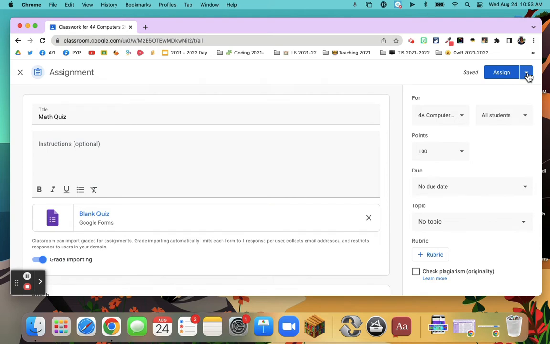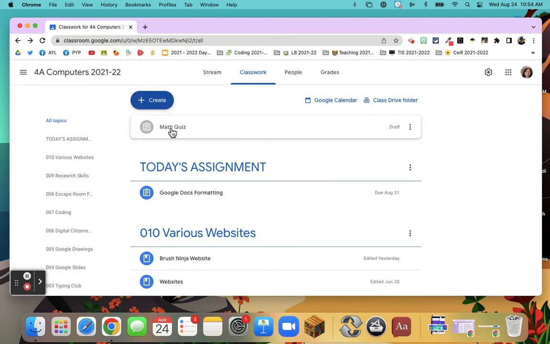And then, of course, as with anything else in Google Classroom, you're able to choose the drop down arrow and schedule, save it as a draft, or just assign it out immediately to your students. You also have the option to assign it to more than one class and to change the points, add a topic. So, all of those things that you have for a regular assignment. And then you would just close it out. Once I've closed it, I now see that it's grayed out because it saves as a draft. And so that is one way that you can use the Create button.